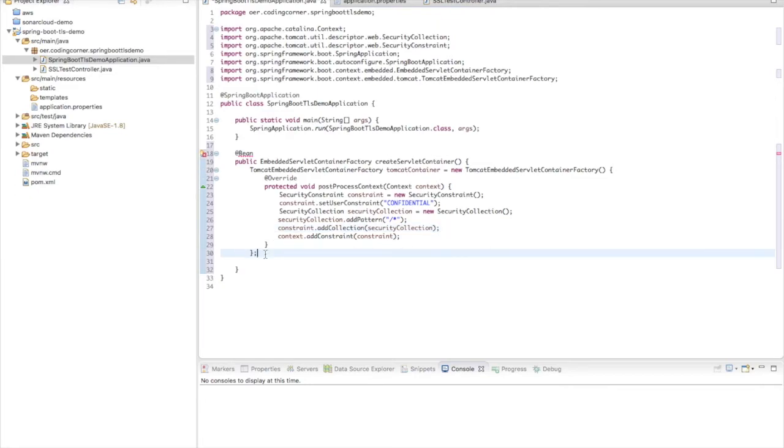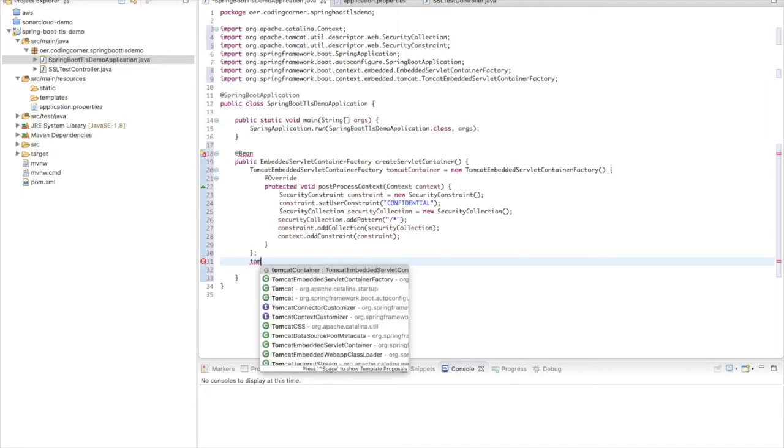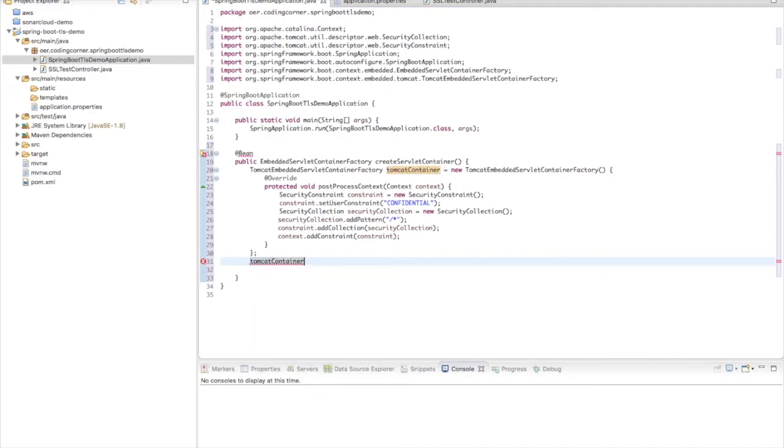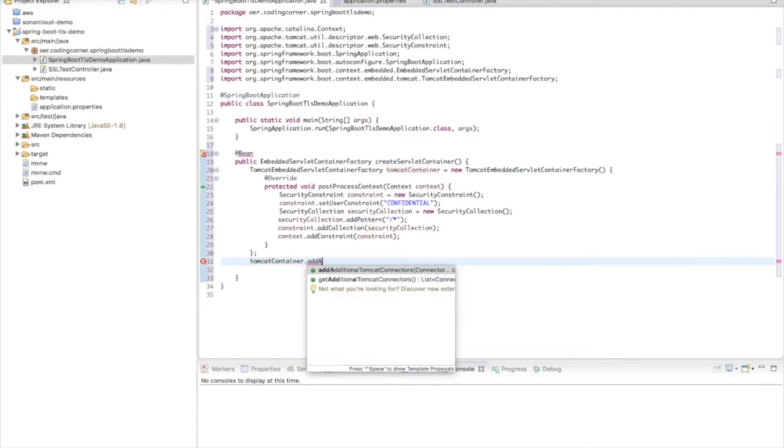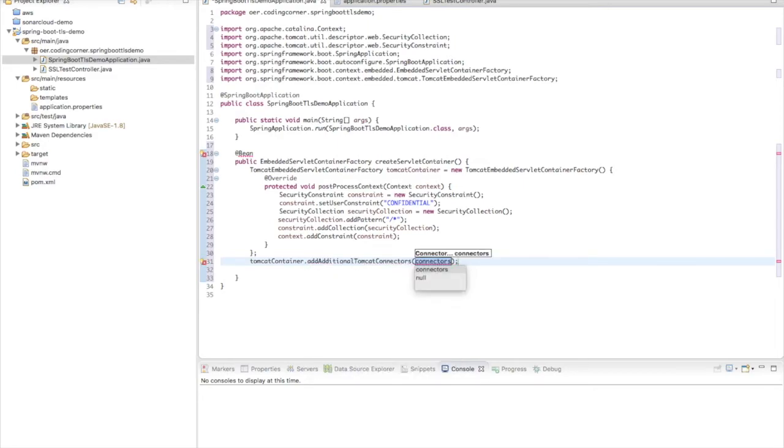Now let's add the connector to the container. Tomcat container dot add additional Tomcat connectors.